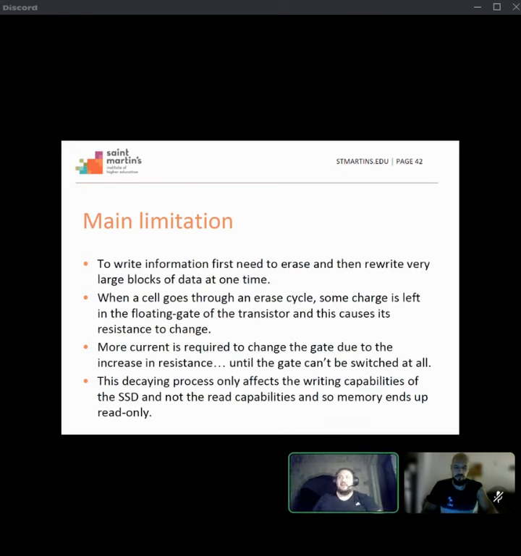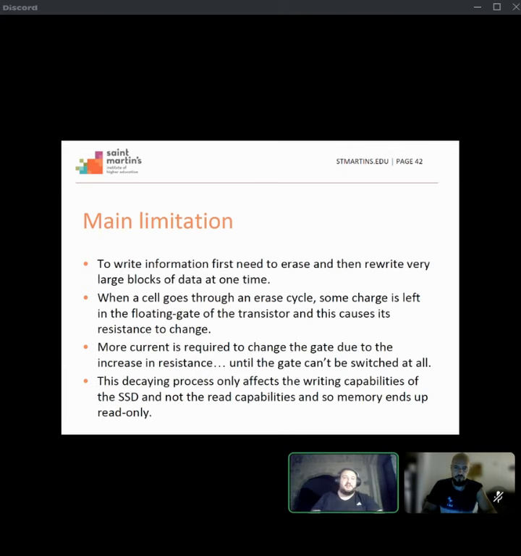In fact, the amount of electricity or current that is needed to constantly write to this cell, or erase and write again to the cell, will increase throughout the life cycle of the SSD, up to a certain point whereby the controller wouldn't be able to allow any more current to pass through the oxide.